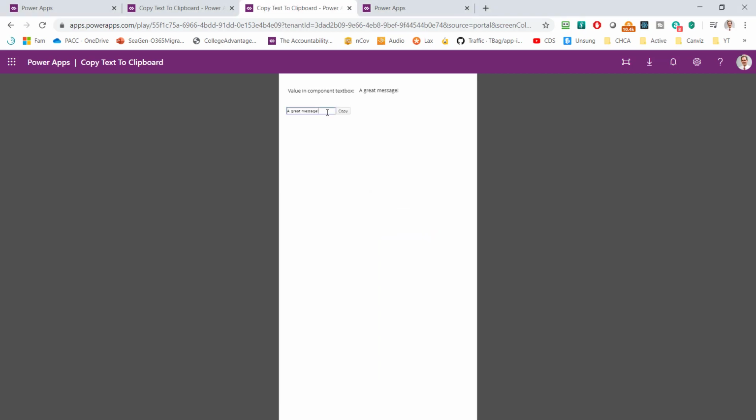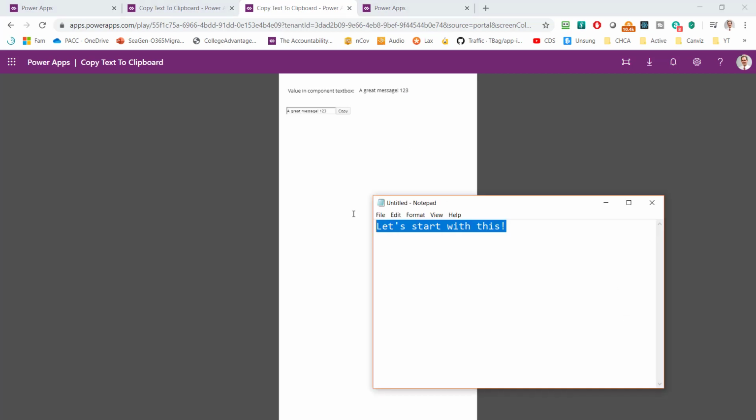So if I modify the value again and put something like 1, 2, 3 in here, notice the value hasn't changed yet, but watch, as soon as I click somewhere else, I clicked on the white spot of the canvas there, and now that new property value within my component was broadcast back out to the Power App, and we can use it and see it here. Now, nothing is still copied to my clipboard. Again, I'll delete here and again show you edit, paste. Let's start with this is still on the clipboard.